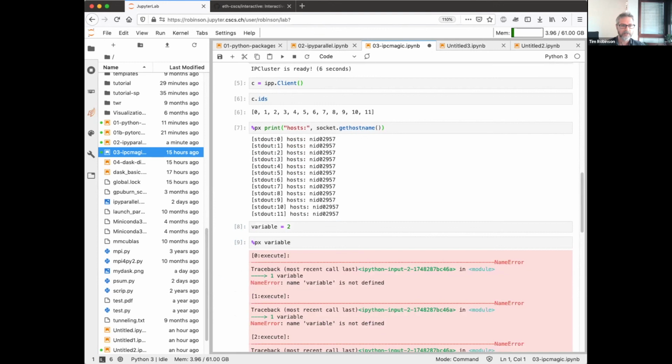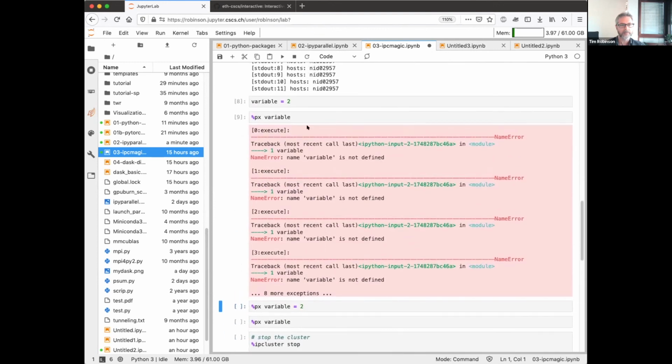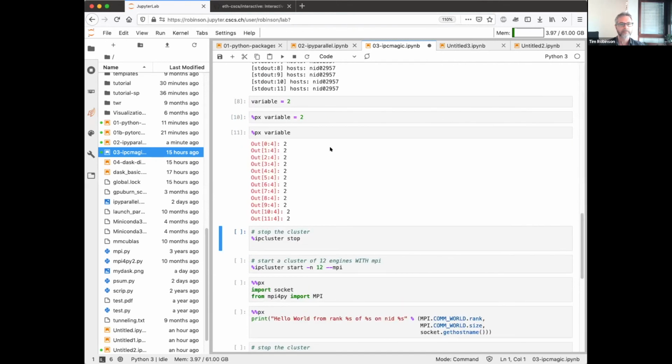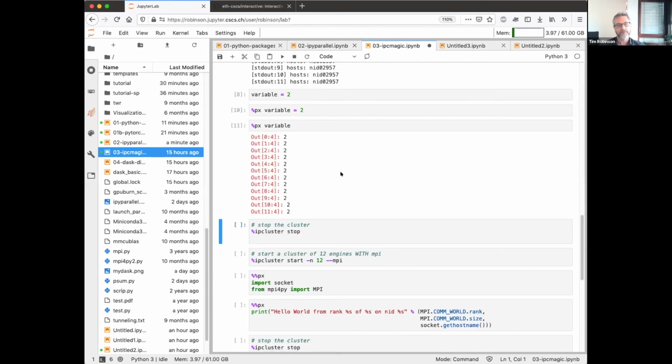You can do the same stuff that we saw before: setting variables and so on. Once you're ready to stop the cluster, you can just stop it with ipcluster stop.